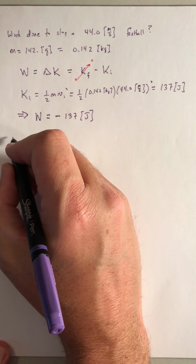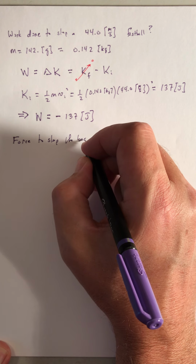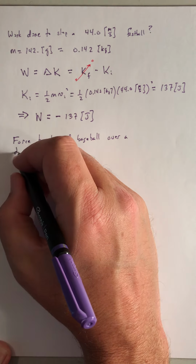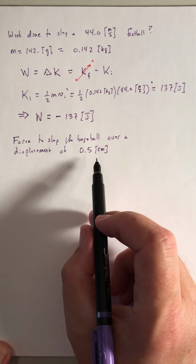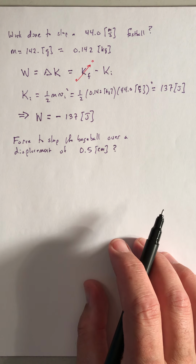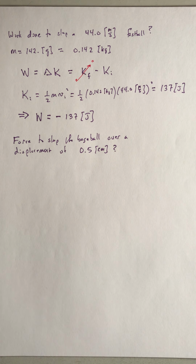All right. Now, what is the force to stop the baseball over a displacement of just a half centimeter, so 5 millimeters. I would not recommend this as a catcher. You're going to try to catch something, especially something moving fast, by pulling your mitt back in the time that the ball first makes contact. And here in just a second, you're going to see exactly why.